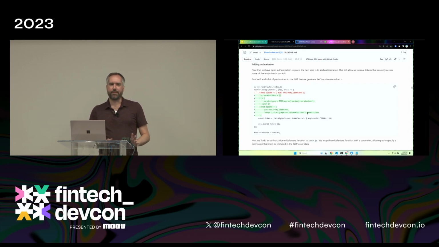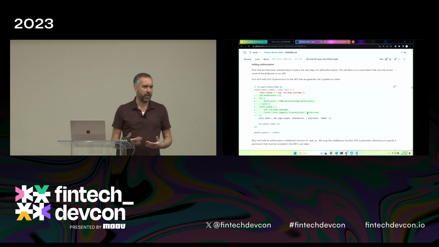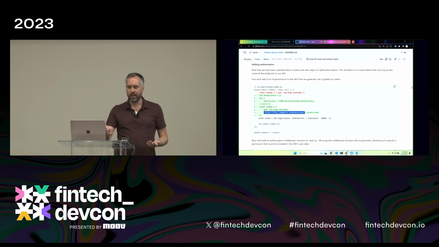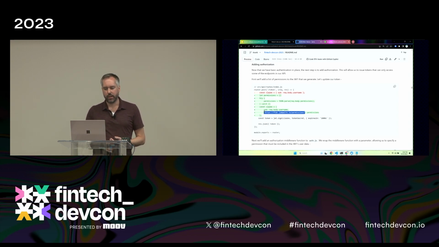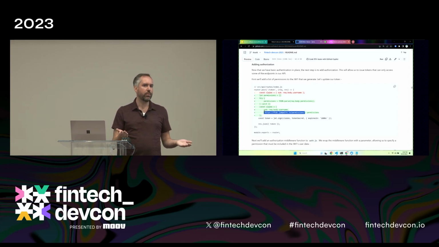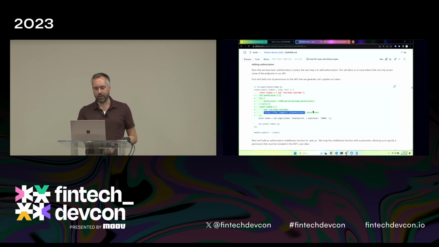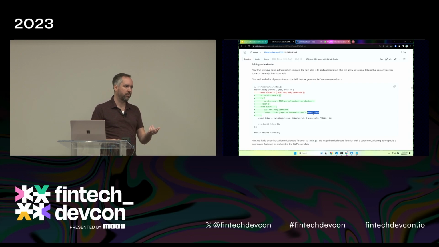JWT does not really define a standard for authorization, so you end up coming up with your own nomenclature. Here we've just created this extra key in the claim, scoped by our domain. Some other schemes like OAuth do have the notion of scopes, and scopes are going to limit what I can use an OAuth token for. But for JWT, we need to define our own. And so we're going to create an array of strings that are just going to correspond to different permissions. And we can come up with whatever structure we want.